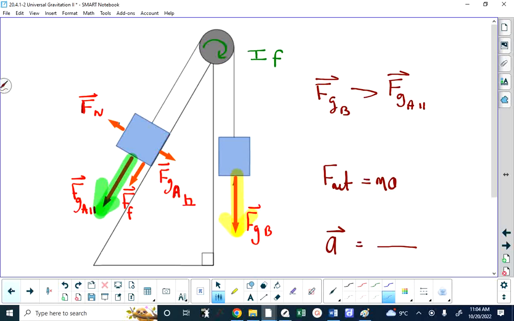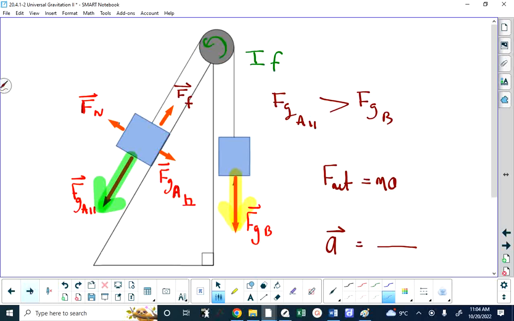Okay. If this is the case, then you're going to have to take this green force, which is the ruling force, it's the force that's going to win the battle, and subtract the force of friction and subtract the force of gravity on B. And again, if you do that and you get a negative, then it doesn't move. I'm pretty sure I know this will move when I designed this problem. I just can't remember if it's going to move one way or the other, but that's what you're going to discover along the way.